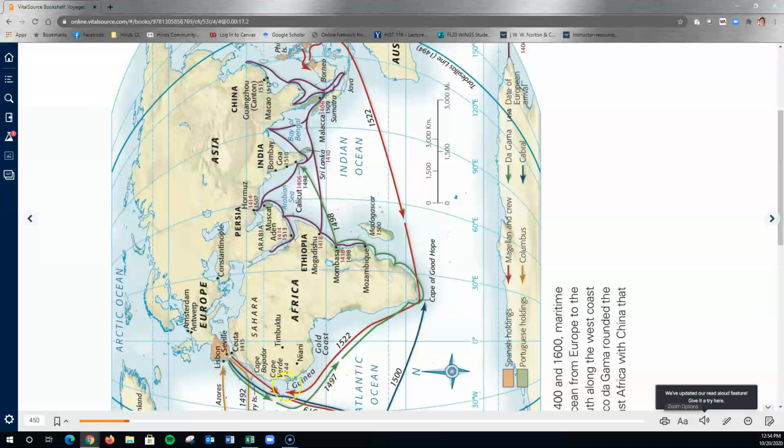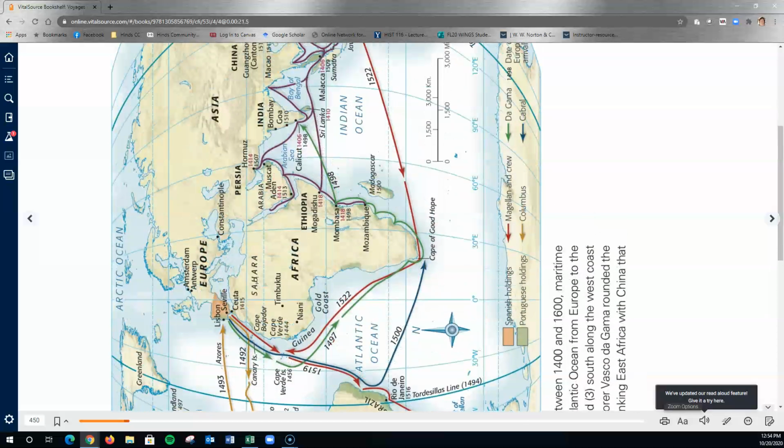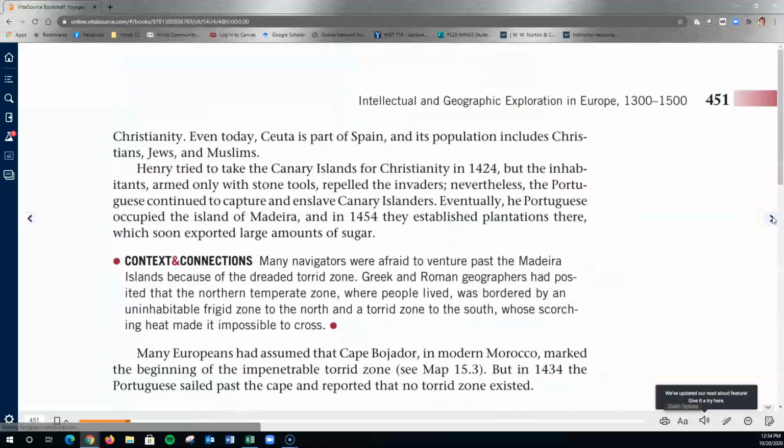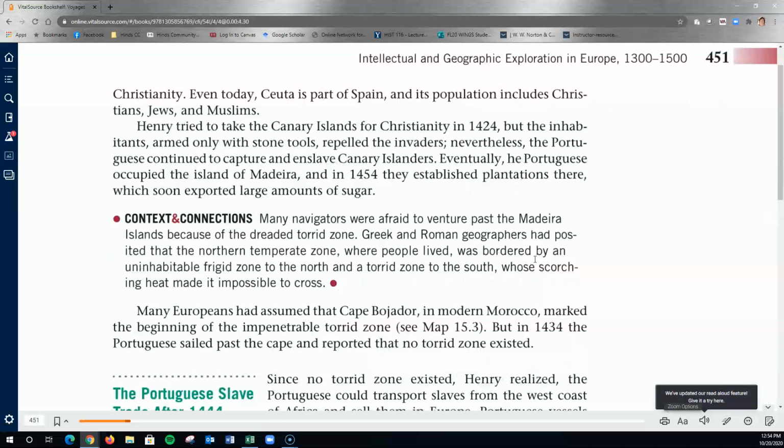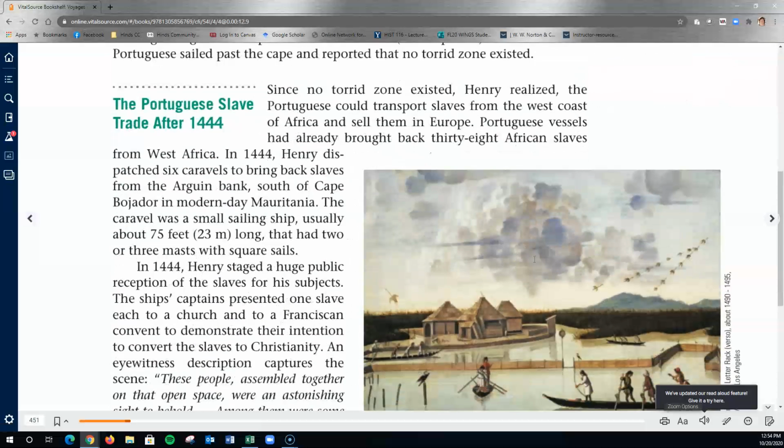Notice what the Portuguese began to do. They began to sail around Africa before eventually ending up in the Far East. It'll be the Portuguese that managed to find their way into the desired areas, and that's an important step. It gives them access to these new markets. So the Portuguese way of doing this was to sail south, having contact with Africa, skirt the coast of Africa, round Africa, and eventually end up in India.